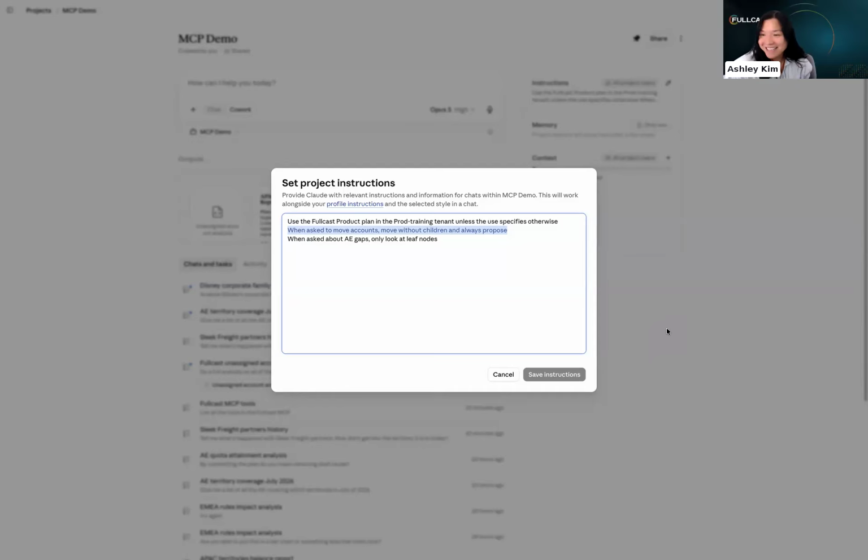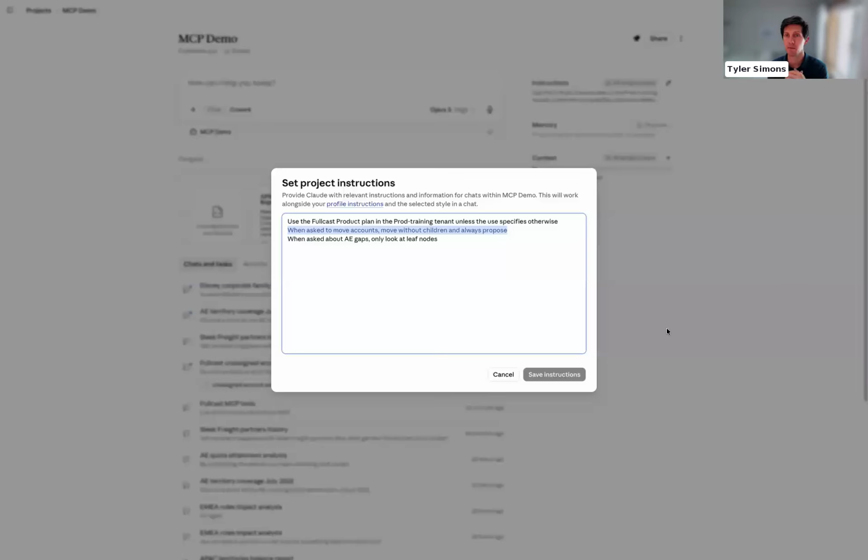To expand on that, I just highlighted this here, but you could have the MCP or the AI client go through the MCP to interrogate the go-to-market plan and the rules that are there. Let's say you're moving things in EMEA. Are the children following parents in EMEA? If yes, then make sure that the children follow. If it's in a mid-market or enterprise segment and they're not following, then use that.